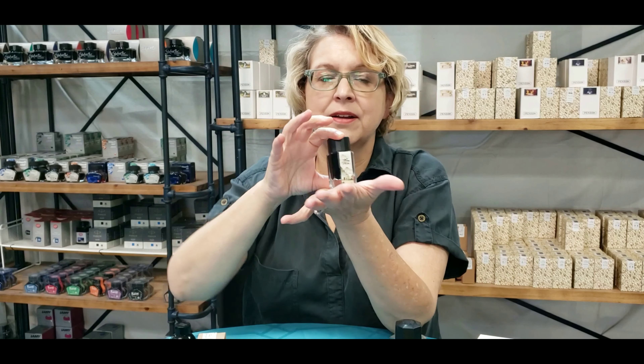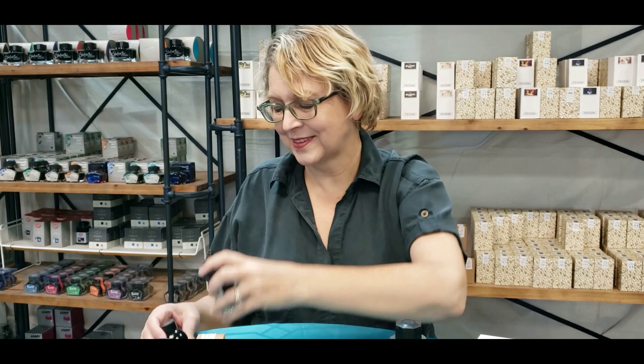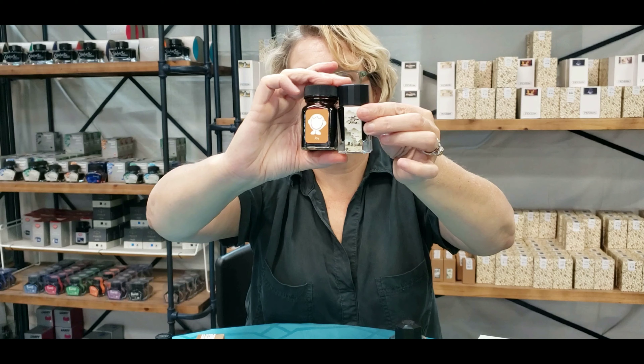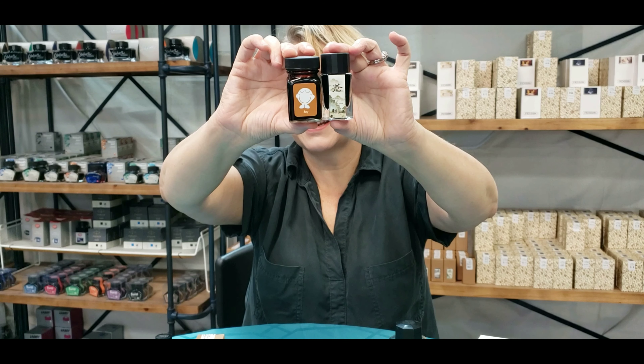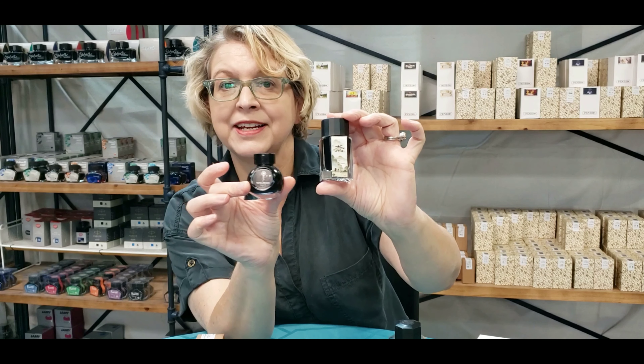They're going to be a nice addition to your fountain pen ink collection. Let me show you how these compare to a couple of other inks. The Monteverde is 30ml in a completely square bottle; this is the 15ml Pen BBS, so you can see how the bottles compare in size. The Monteverde has a nice amount of glass at the bottom — lovely for displaying but takes up space that's not usable. Then you have the Colorverse in 15ml — same amount of ink, completely different packaging. These have that nice round globe shape; the Pen BBS have the angles. These make great decorations on your desk, and for those of us who like to change ink color a lot, these small bottles are perfect.